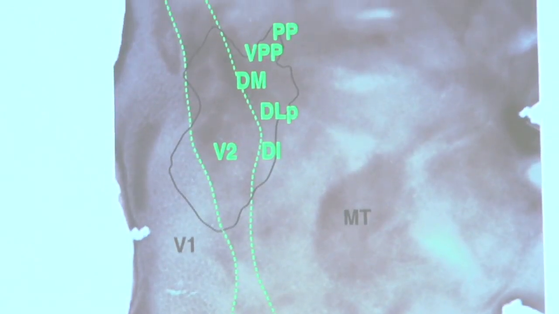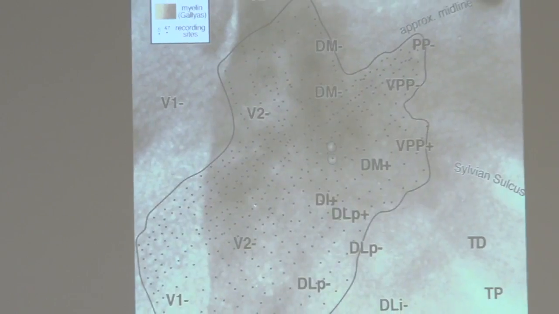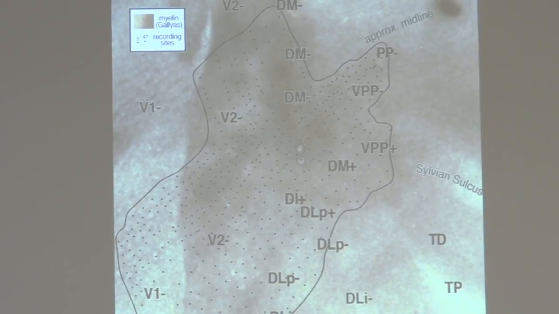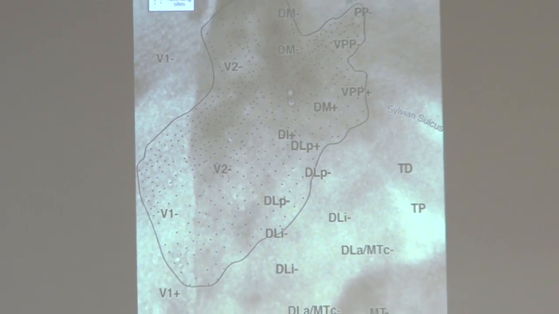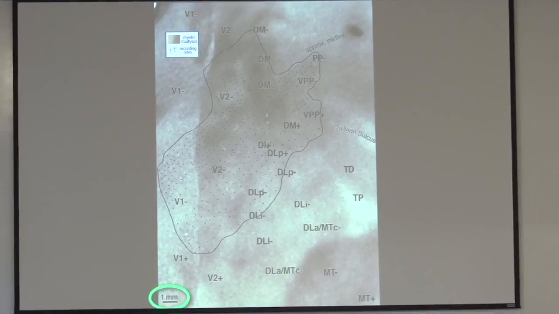And so there's a small but select group of the Flat Brain Society who really wanted to flatten things. And here's a beautiful flattening of an owl monkey. And so you can see some of the major areas like MT and the V1 border very clearly. V2 is a little harder to see. If I sort of give you a little after image, you can sort of see it. But the way that you really have to find most visual areas is by mapping. So there's a bunch of visual areas right there. You've got to map in extremely high density. So that's a millimeter down there in order to actually pick up these areas.